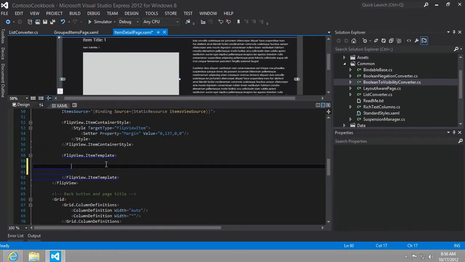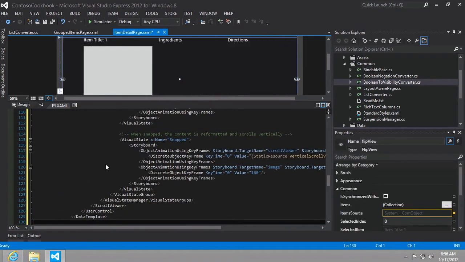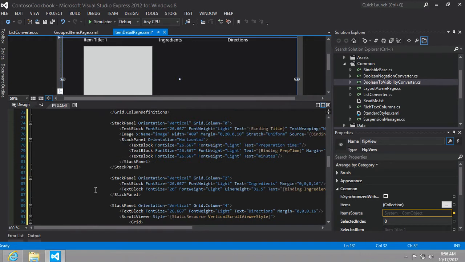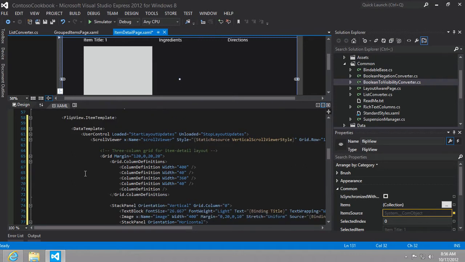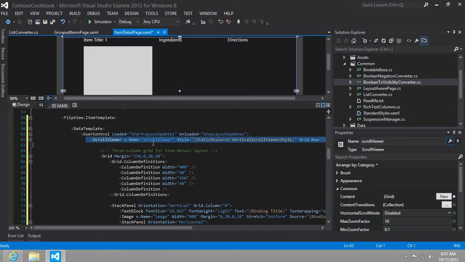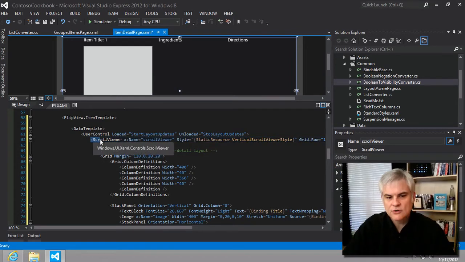I deleted it, and now I'm going to paste in what we have on our clipboard, and these are things that we've already seen before. For example, there's a scroll viewer, and the scroll viewer will stretch the entire width of the panel, and this will allow us to scroll off to the right hand side of any information that's inside of it. And you might say, well, we've never used a scroll viewer before.